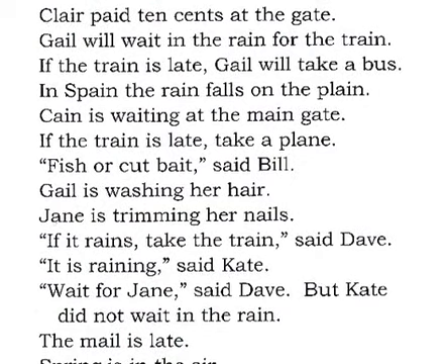In lesson 76, all of those AI words are put in sentences. For example, Gail will wait in the rain for the train. Or the mail is late. And you could see the two spellings in the mail is late, M-A-I-L and L-A-T-E. And incidentally, you will notice that there are two ways to spell mail. There's M-A-L-E and M-A-I-L. They both sound alike. But the first, M-A-L-E, refers to the gender, the male gender, while M-A-I-L refers to the letters that you receive in the post.